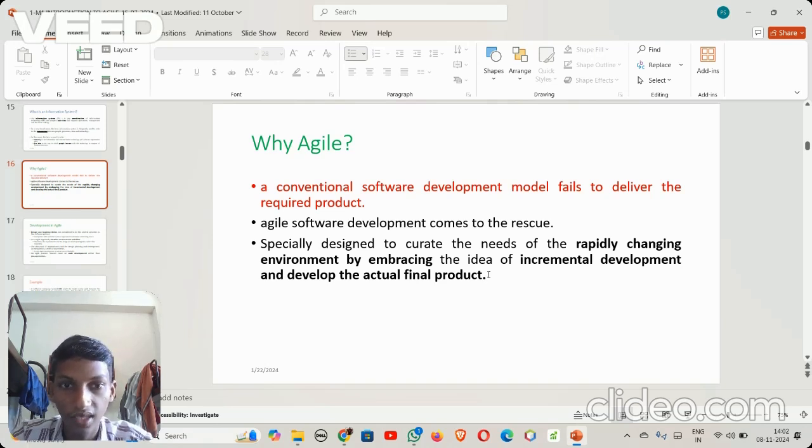Verification mainly talks about whether whatever we have done is according to the SRS document or not. In validation we will come to know whether we collected proper requirements or not. After completing validation only we will go to verification. So here the testing phase is completed. Verification and validation is done here.